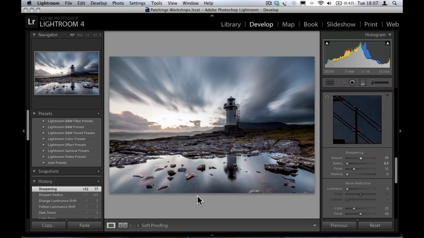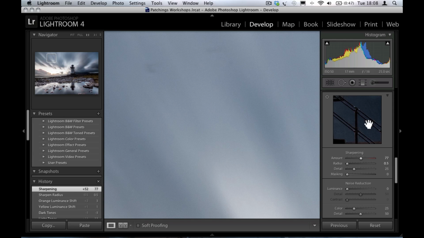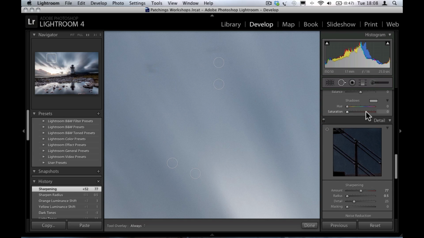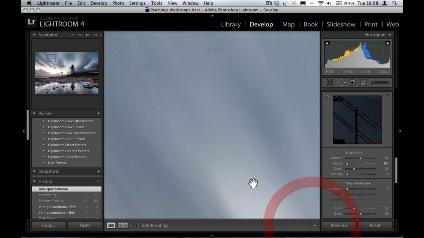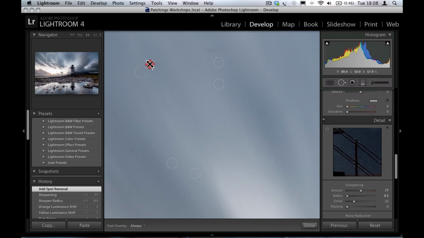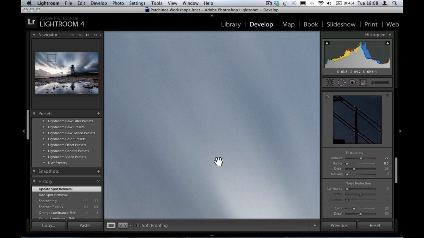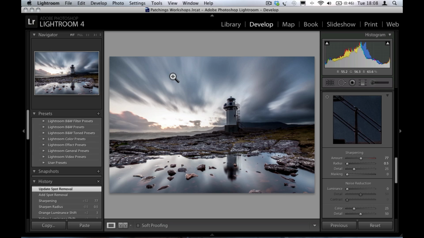Now, what we've done at the moment is apply the image sharpening to the whole image uniformly. What it has done is highlight that we've got some more dust spots. So what we can do very quickly is go up to our dust spot tool and remove that dust spot quite simply. We could make this a little bit bigger, just to make sure that we've not got any edge there. Yep, I'm happy with that. So we've got rid of that dust spot.